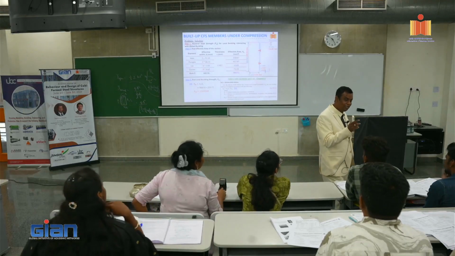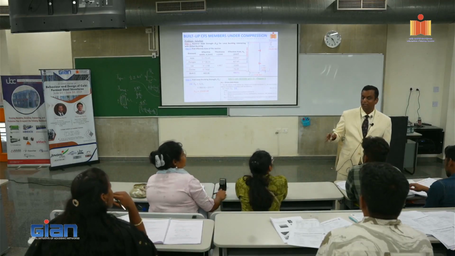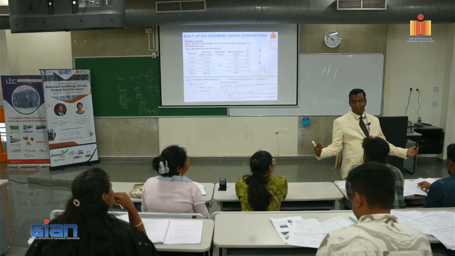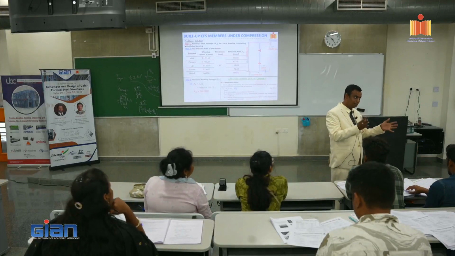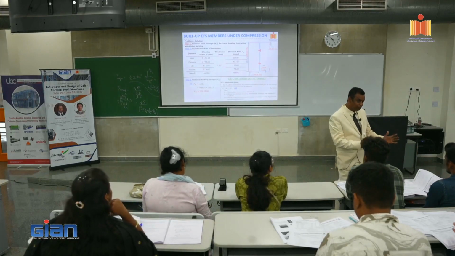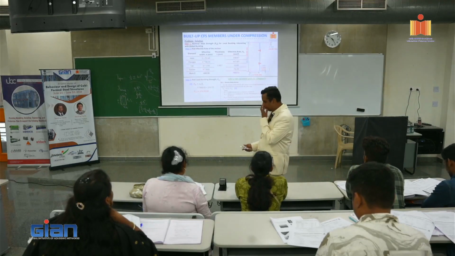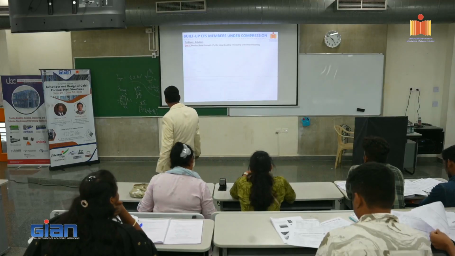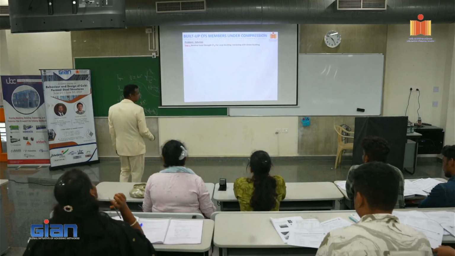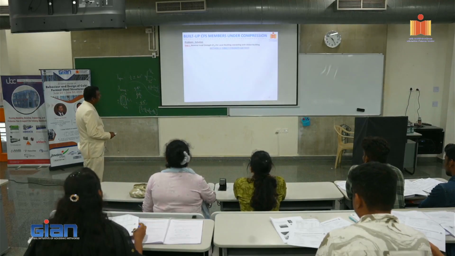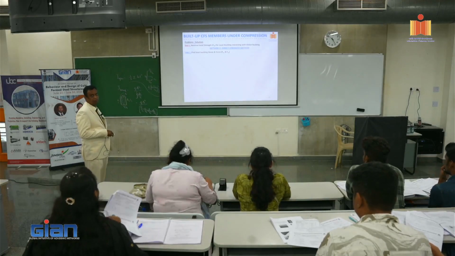You have to calculate DSM. And that's why I said there are 2 branches of families inside local buckling. One is this one and another is this one. We have just done it using the effective width method. Now we have to do it with DSM. Good job. Man, I thought you guys should be sleeping. Good. And now the next one is method 2, which is the direct strength method.